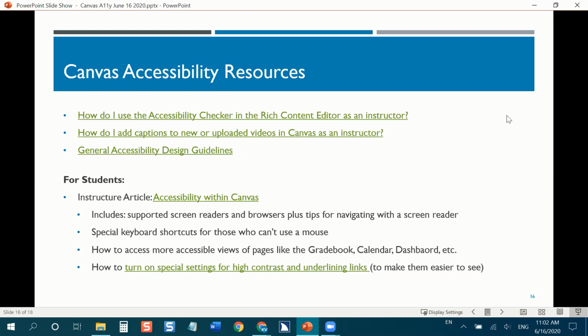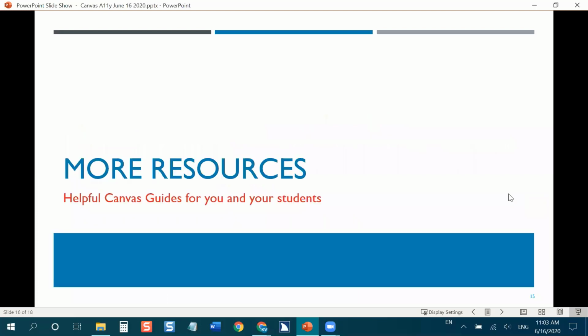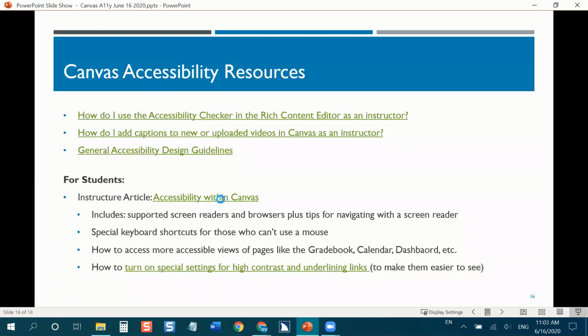Molly? Yeah. So for those resources for students, like those articles, et cetera, that you just listed there, are those things that we can assume that a student with a disability will have access to, or are you saying that we need to provide that for them for each course?